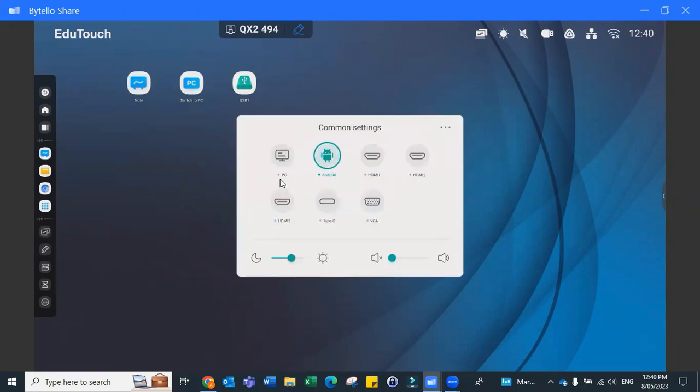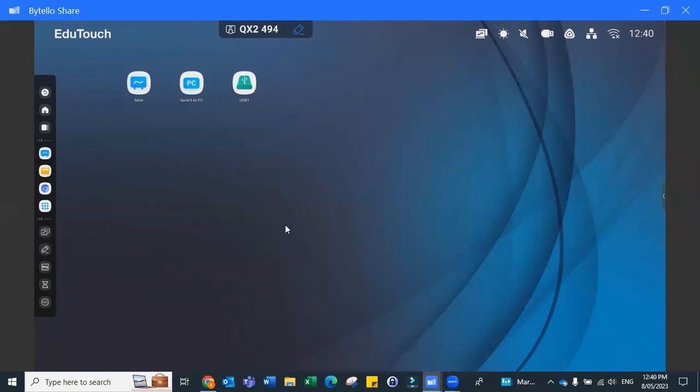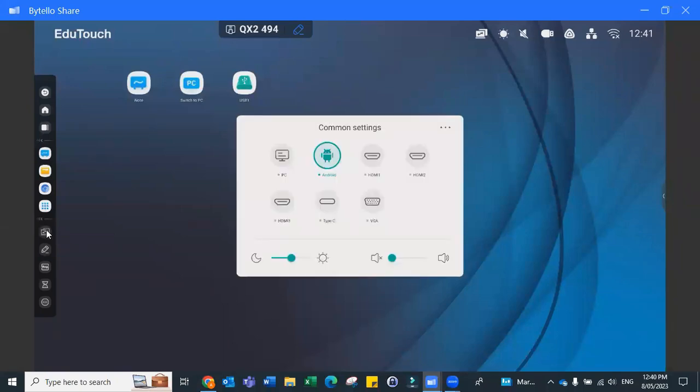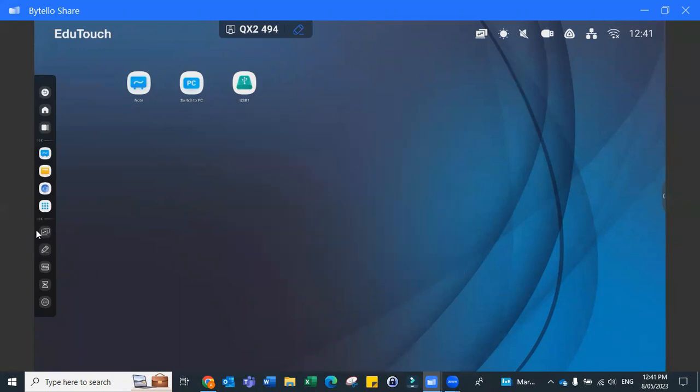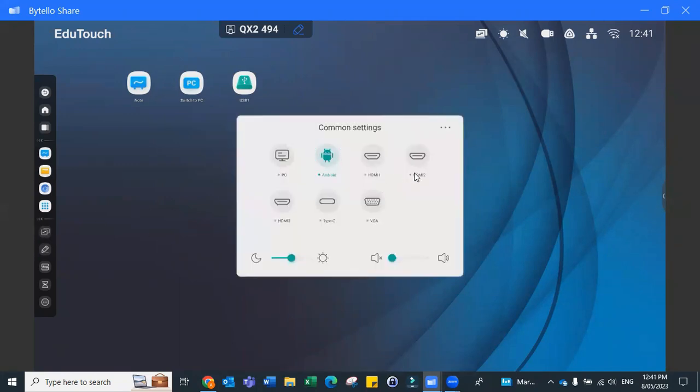So you'll notice here we have a PC. We have a range of devices, HDMI 1, 2, and 3 will actually be displayed if we have a laptop or desktop connected with the cables. Android is the panel itself, so it's very easy to just click on that and go between the actual devices themselves, the HDMI devices, and going back to the panel.